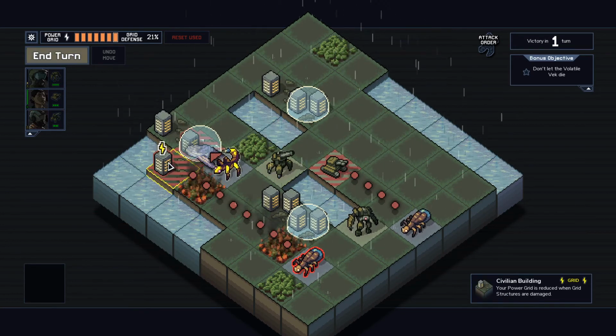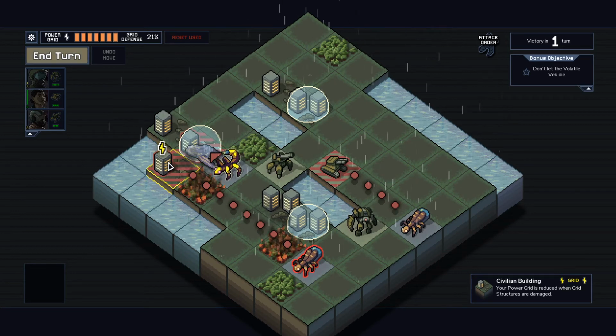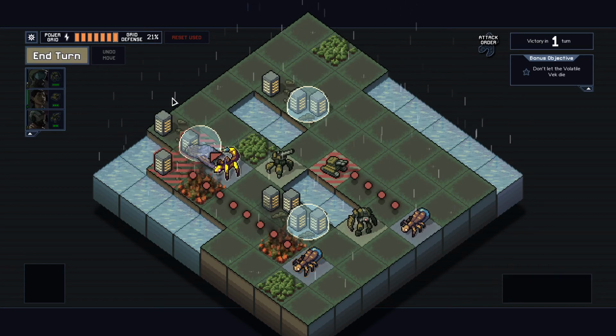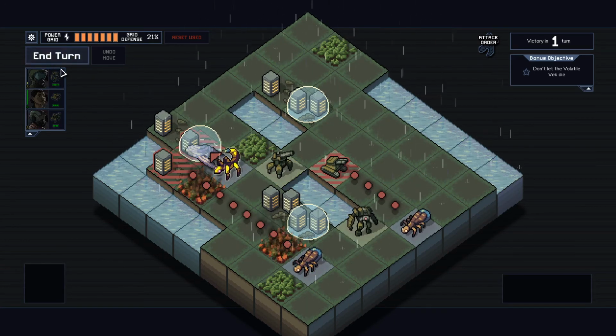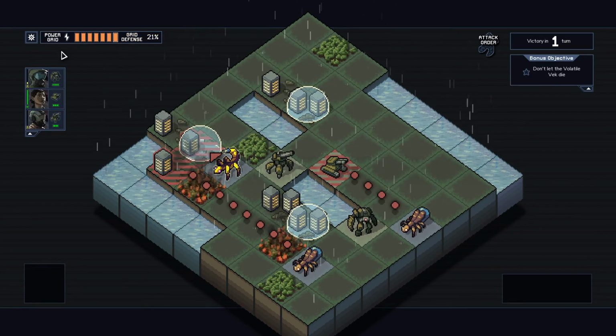And these are the sacrifices you have to make as you play the game. And you have to think about what's best for your group in the long run. A dead pilot is pretty bad. So we're just going to accept it, and we're going to hit end turn. And hope that the RNGesus saves us with his 21%.